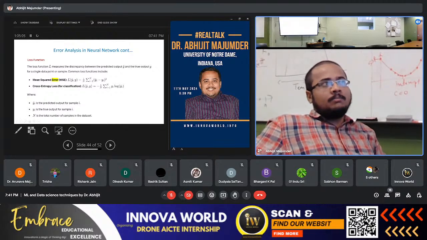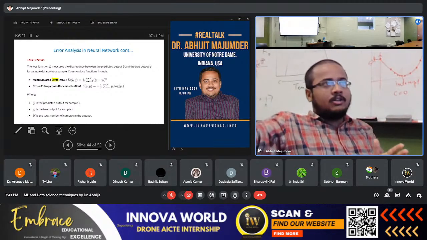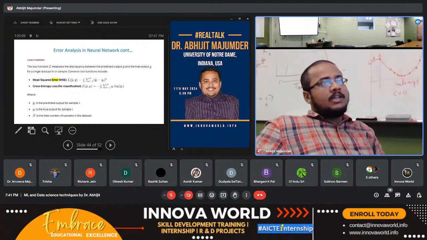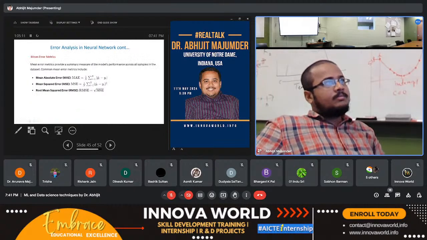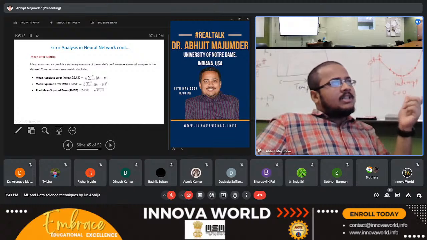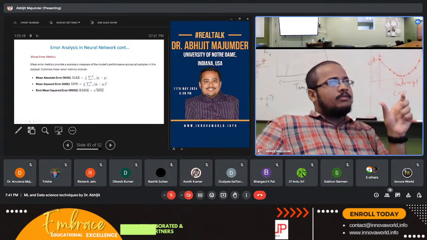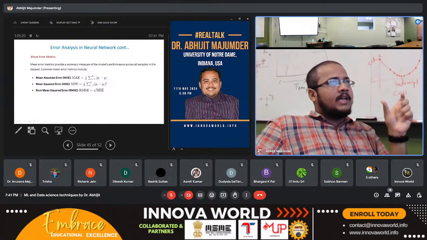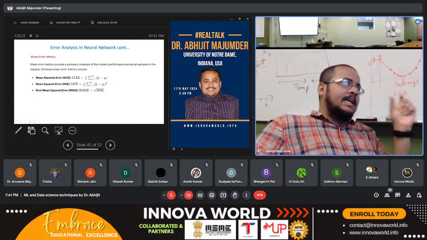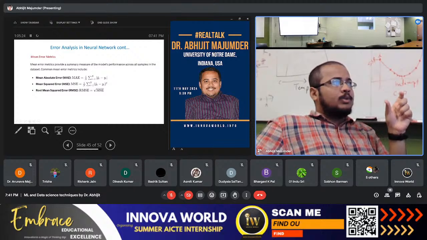And it is actually called the likelihood function in some other way. So this has some connection with statistics or Bayesian analysis. So you can do it in these two ways, or you can just take the modulus, the absolute value of the differences of yi and yi hat, and you can also take the RMSE, the root mean square error.